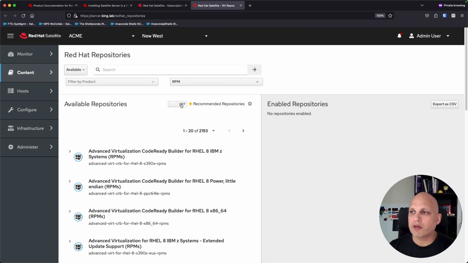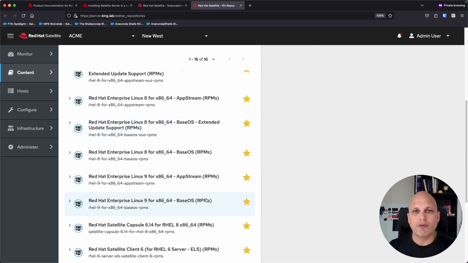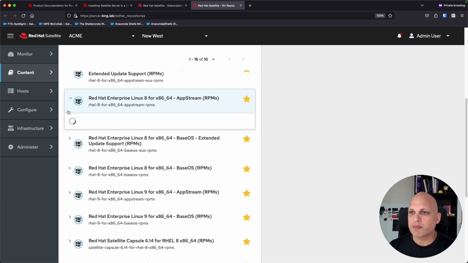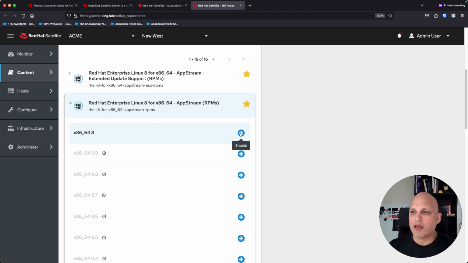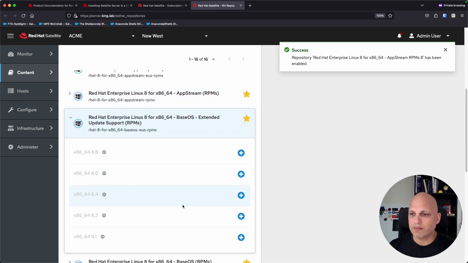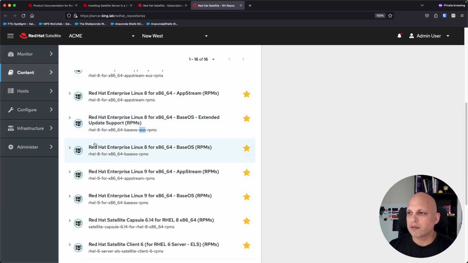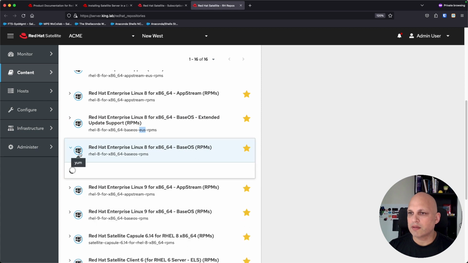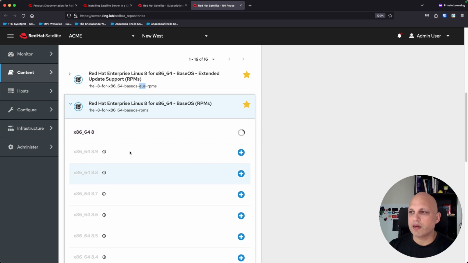Nice tip here. You can click on this toggle, and this is going to show you the most common and used repos. So we are looking for RHEL 8 AppStream and BaseOS. I'm looking to get version 8, which will bring all the packages from the latest version. So I was able to find AppStream, and this is not the one that we're looking for. See that? We have EUS. Yeah, this is the one. BaseOS. Same here, RHEL 8.